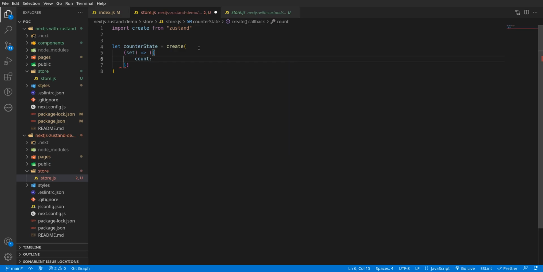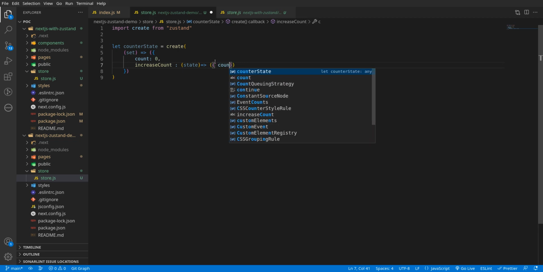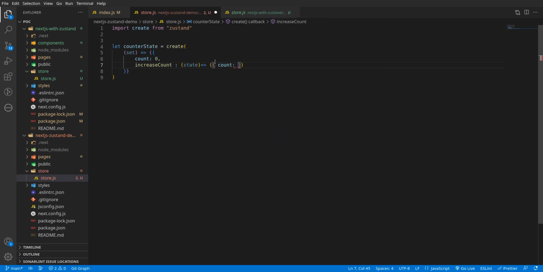Count, and initially the count will be 0. And there I will take one function which is increase count. Okay, and here we will pass in the state, and which will be directly returning a value which will be count equal to state dot count plus 1.